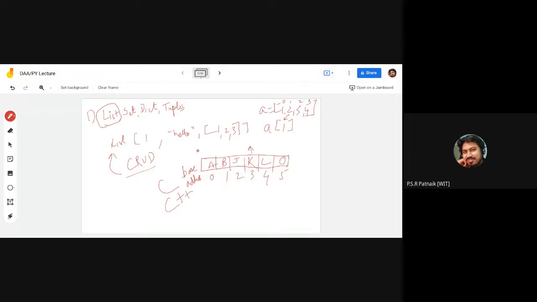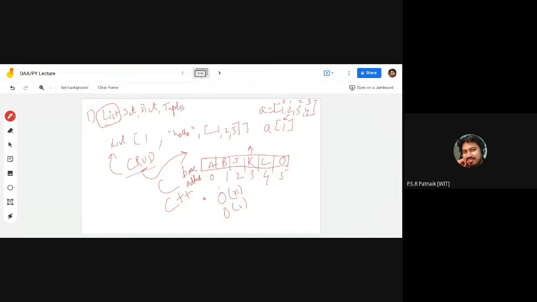So if we have a data structure where every memory location is indexed, what would be the retrieval time? What would be the time complexity of any read operation on such a data structure? Let me test your knowledge.